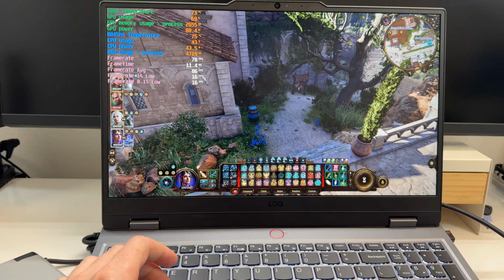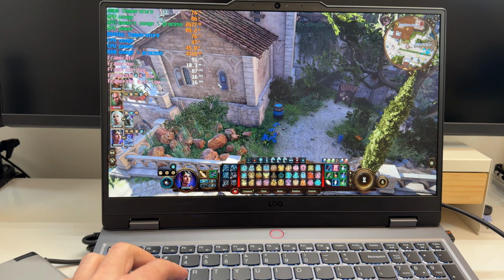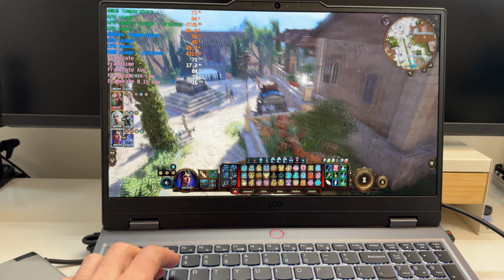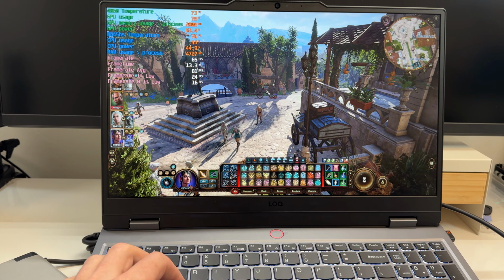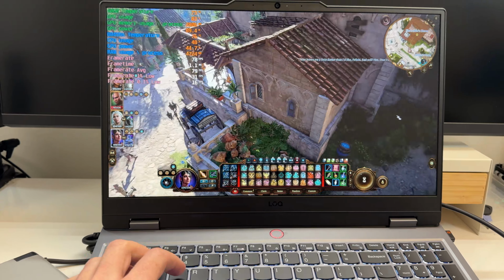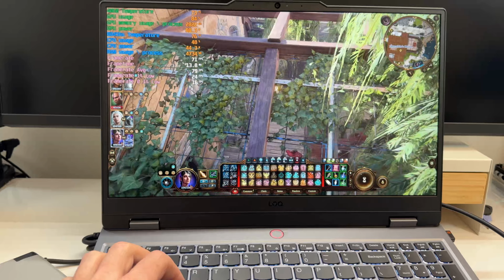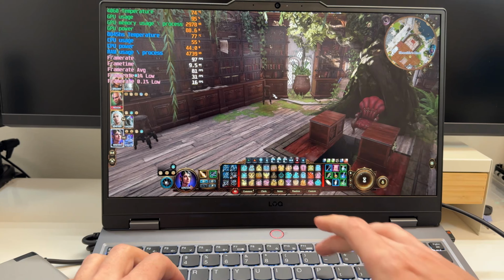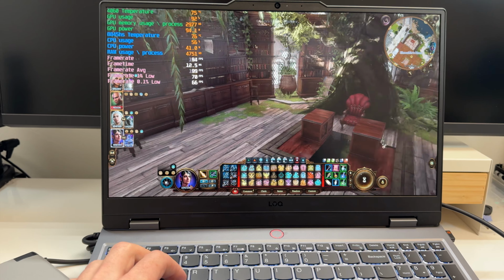So 1080p native, and you know you're going to get your high frame rates there. 95. It'll drop down when you're over here around these people, obviously. This is the worst part of the game, by the way. If you get into areas that don't have tons of NPCs, most of the game in general is going to be more like this. Over 100 FPS, and we'll reset it, and you'll see the lows will stay up higher.